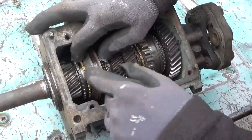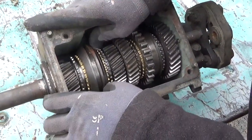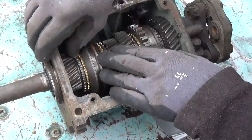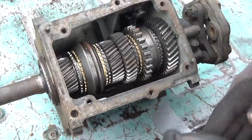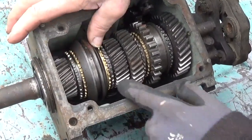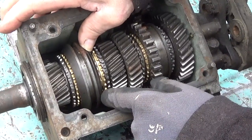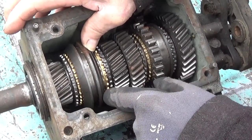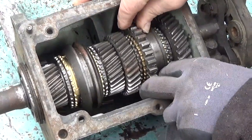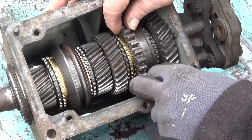So, how do you tell if you have good synchros? When they get so worn that there's no space right in here where my thumbnail is, then they're going to grind when you shift. So check your synchros, first, second, third, fourth.